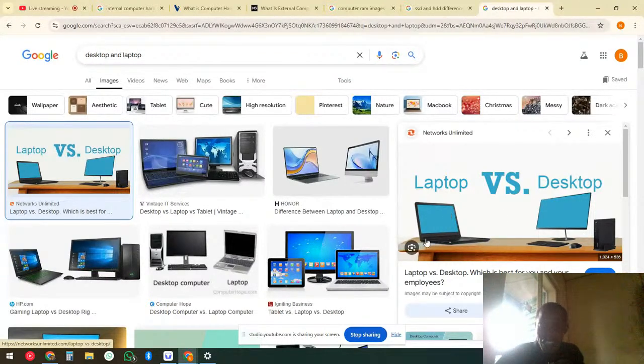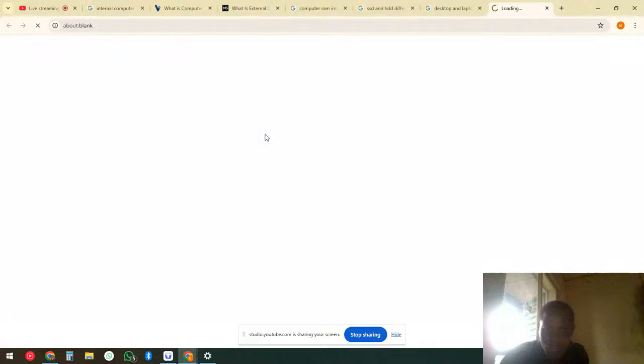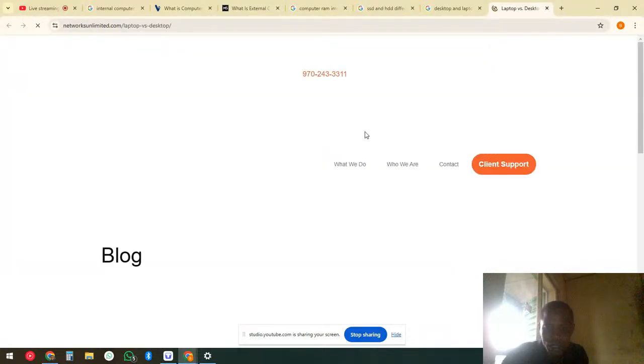But laptop, on the other hand, has those four things combined together. This screen displays what we have on the CPU. So it's attached to this already. You can see this is the screen. Let me enlarge this image.